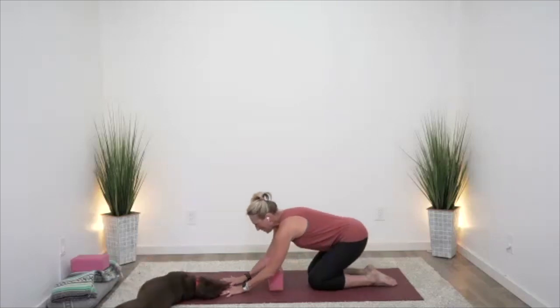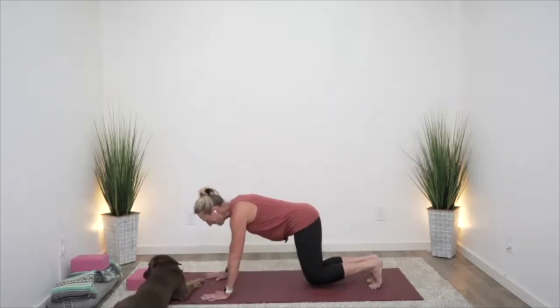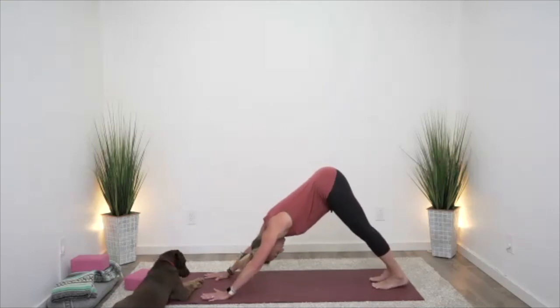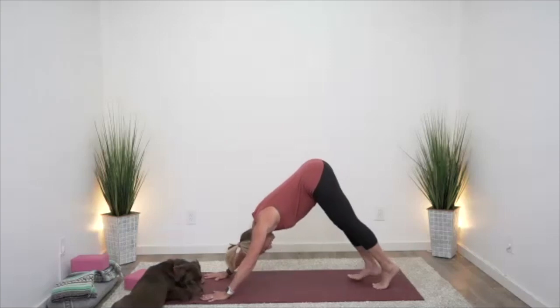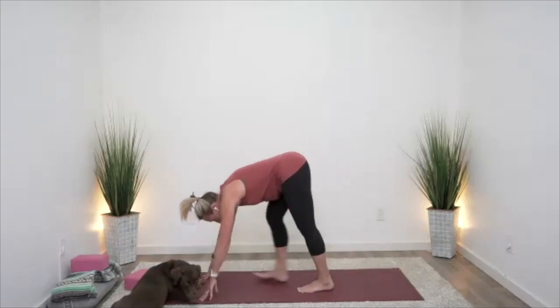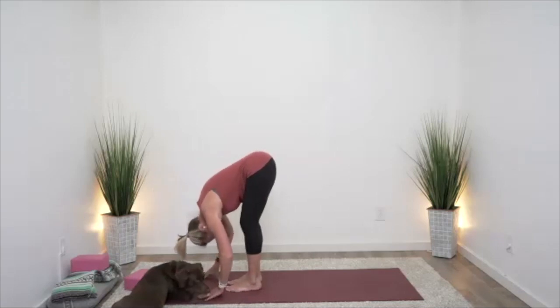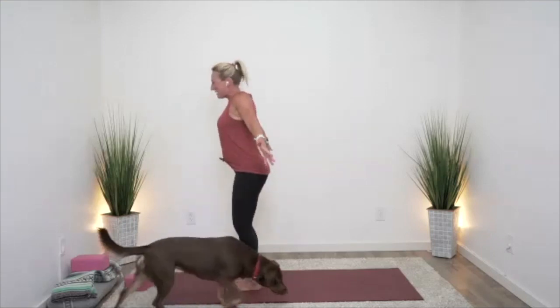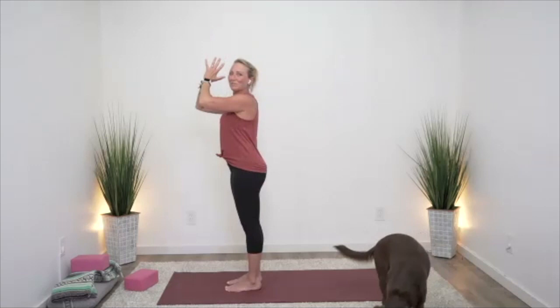We'll rise up to a tabletop and bring that block back, downward facing dog. And then step your feet to meet your hands, lift halfway. Exhale, fold. Inhale, arms reach high, extended mountain. And bring your hands to your heart.